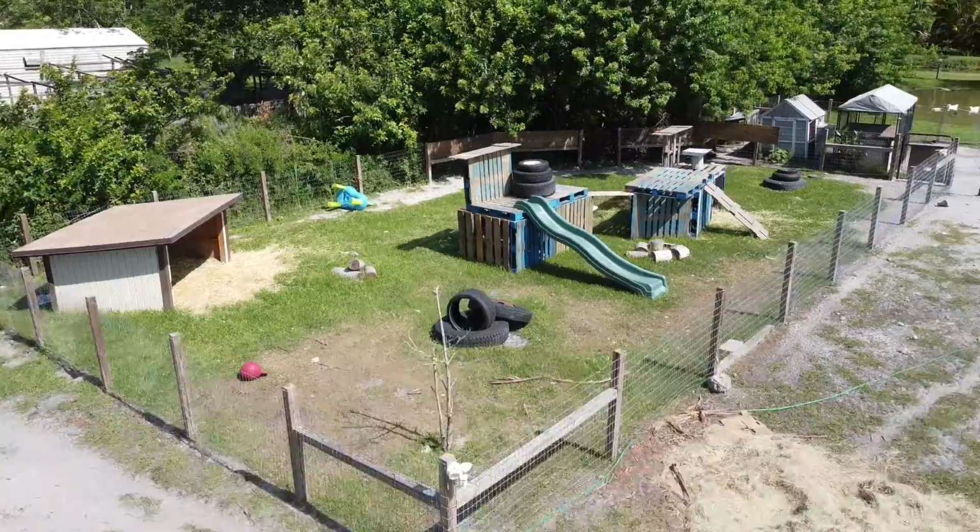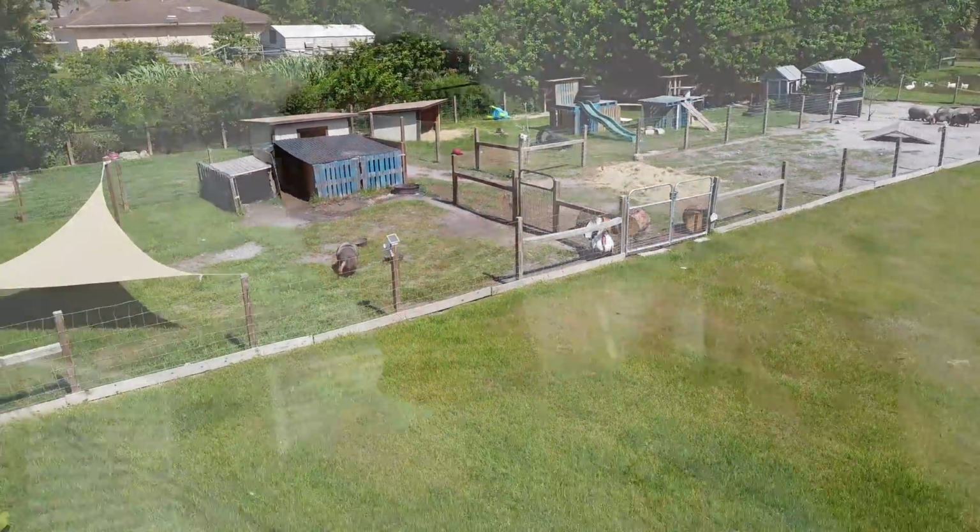Now that we're back from that, we can officially go to the farm and feed the animals. Not only feed the animals, but catch a pacu out of the pond, and really see how big these things got. Not only how big they got, have you ever seen a pacu in general? Like out of the water, the teeth and everything, it is the coolest fish on earth. We actually do end up going fishing for one of those fish at the end of this video as well. So stick along, stay tuned, enjoy the video.